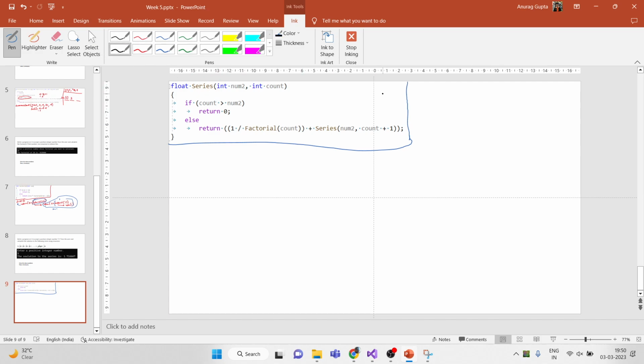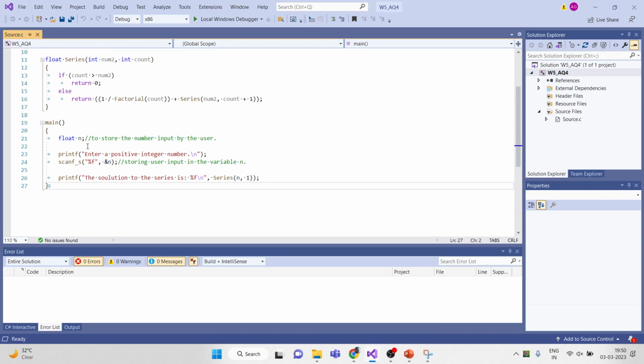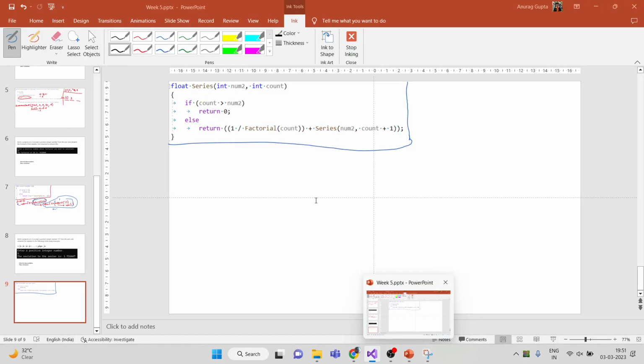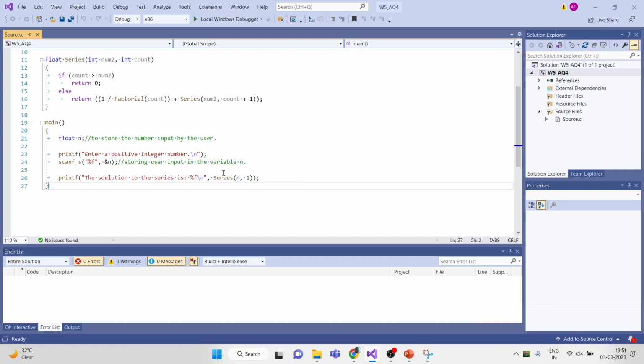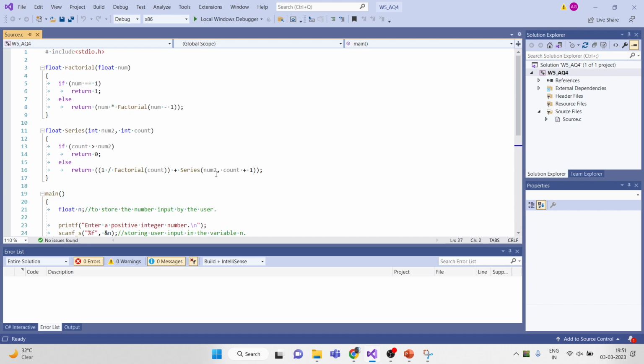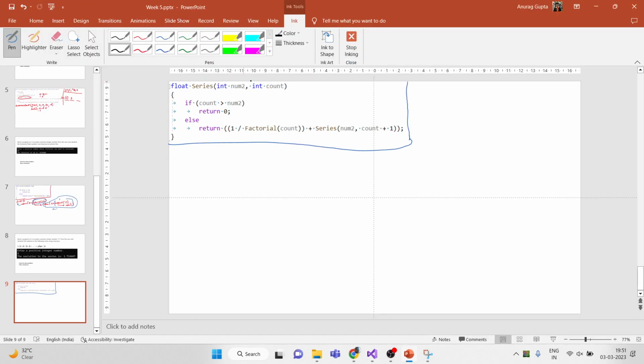of how recursion works. So let's say I take an input from the user. That input is float n. Let's say I take an input of 3. Then what I do is I've created this function called series. I pass in this value of 3 and I pass in a value of 1 along with it. So this function that I've created accepts two values. It accepts the number n, which is input by the user, and it accepts the value int count, another integer, and this value is 1 that I'm passing.